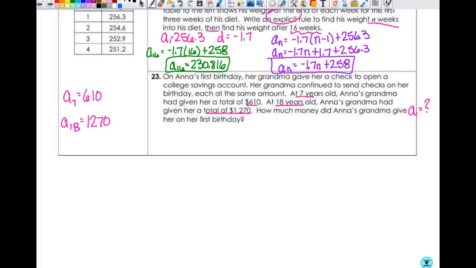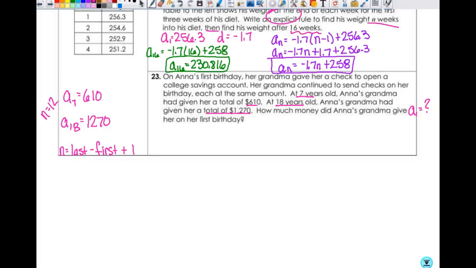Like 18 minus 7? Think about here, if I went from 1 to 16 and listed all of these out, if I start at 1 and go to 16, that's going to be 16 terms, right? If I do 16 minus 1, that's 15. That doesn't work that way. So to find N here, N is equal to the last term number minus the first term number plus 1. So 18 minus 7 is 11 plus 1. N would actually equal 12 if I'm going to go from 7 to 18.